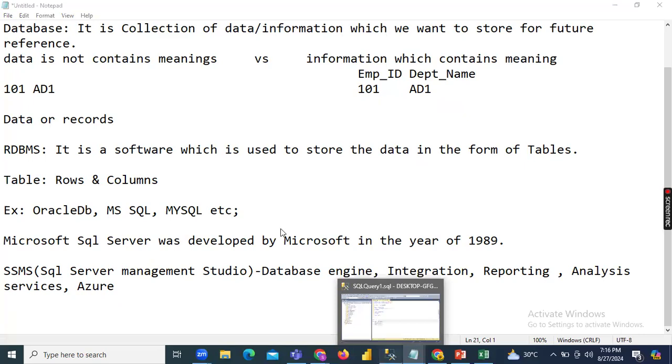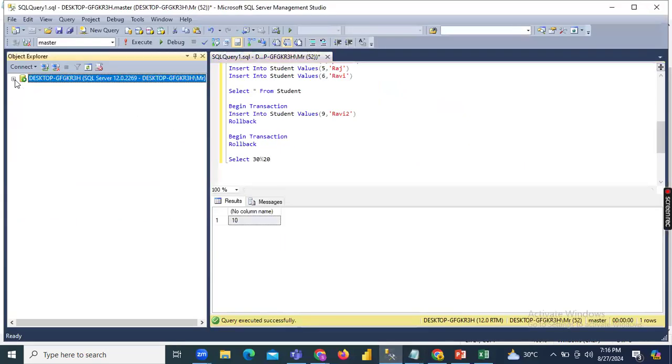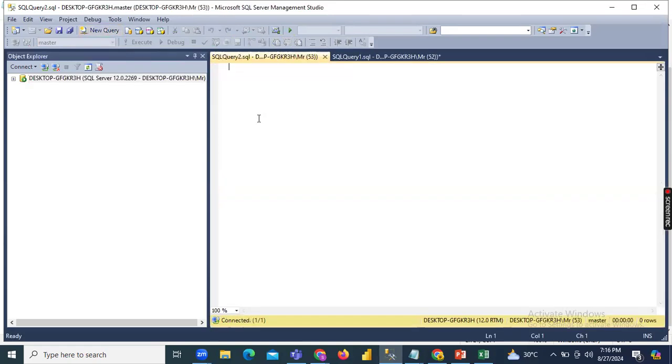I'll show you with an example. Whenever we open SQL Server Management Studio the first time, you see the connect option here. I'll show you how to download this. You have to install it on your laptop so you can practice here daily. When you open it, it will show you a new query option, and a new window will open. Here we can write all the SQL queries.